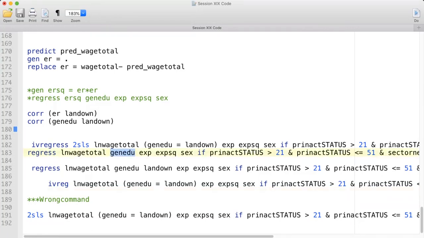So in this exercise, we are going to assume education to be the endogenous variable, the X variable. So we have to find a Z as an instrument for education.